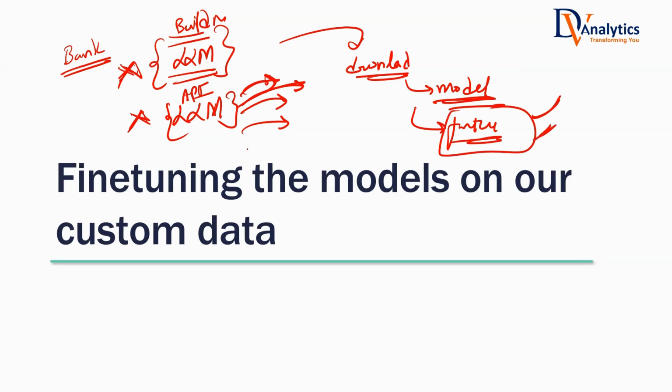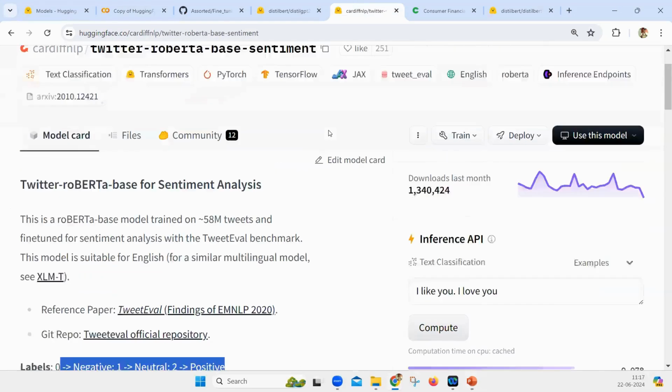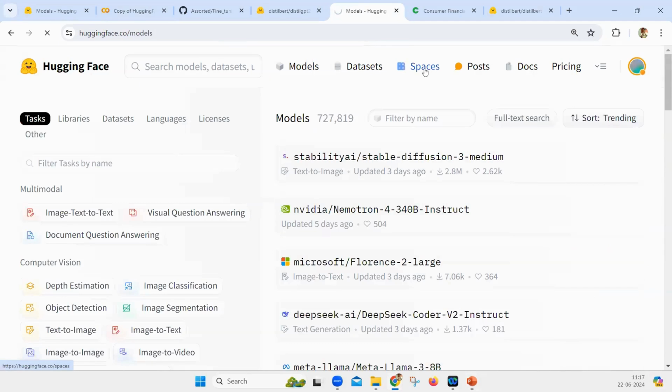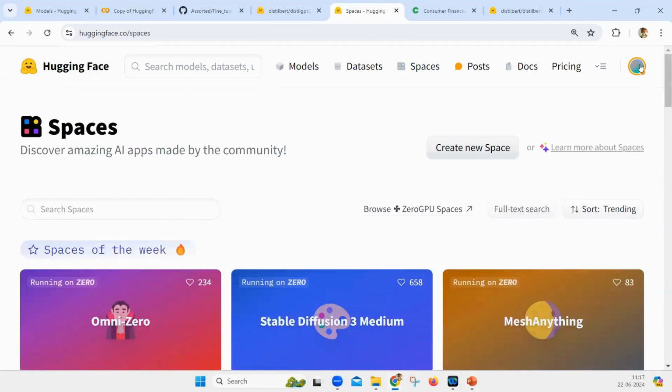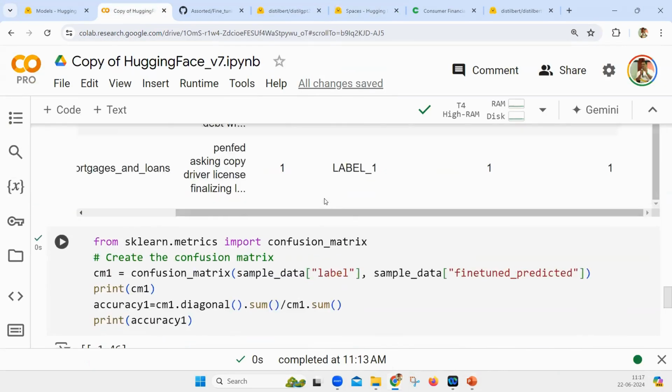I think in some companies, this is the process. Not every Gen AI problem needs to be solved in a grand manner. Not every place do we have to build a large language model to solve every problem. There's no need to use the API, or advanced techniques. Sometimes this is sufficient. I have seen a lot of people solving problems just by using this Hugging Face fine tuning. Are you with me, everyone? Are you getting what I'm trying to say? Now, some companies are creating spaces on Hugging Face. On Hugging Face, you can create personal spaces. When you log into Hugging Face, right now we are using a Hugging Face model using this option, right?